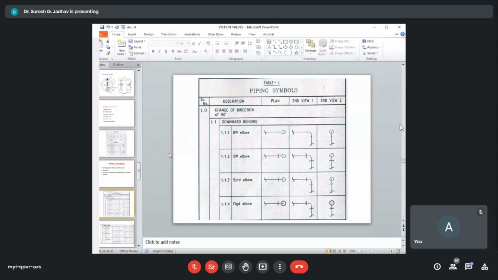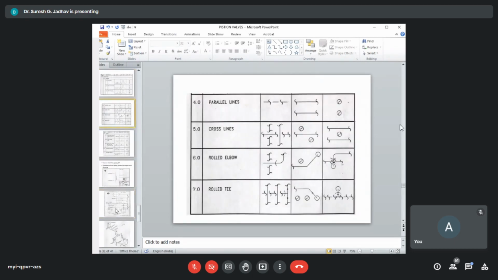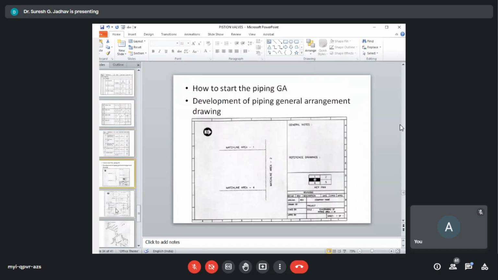Here you can see the direction in typical layout. Here you can see the typical layout of development of piping general arrangement drawing. So here we use the north direction, taken either towards the right or left.